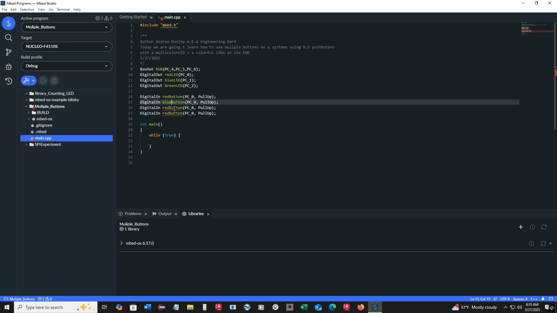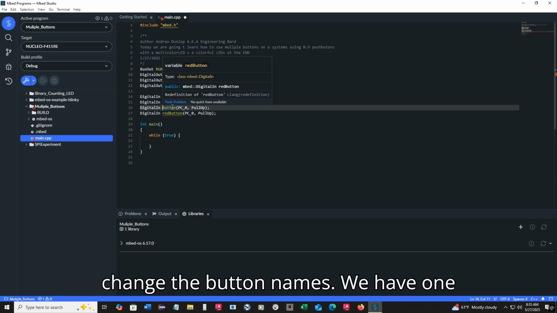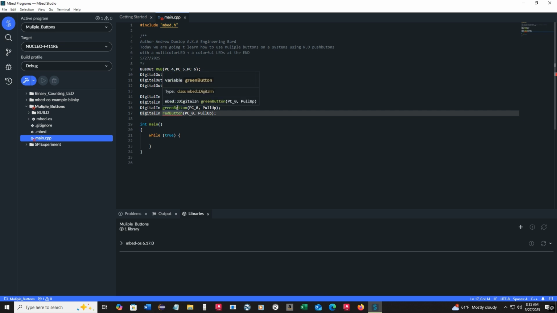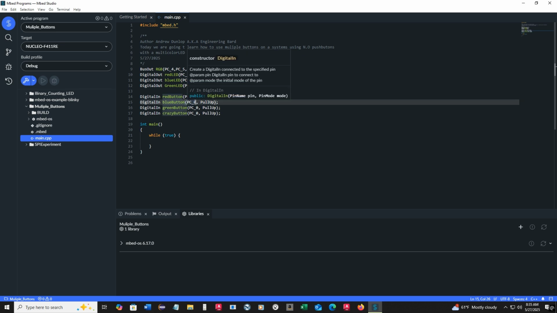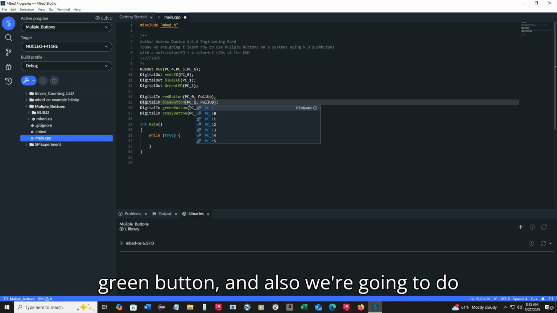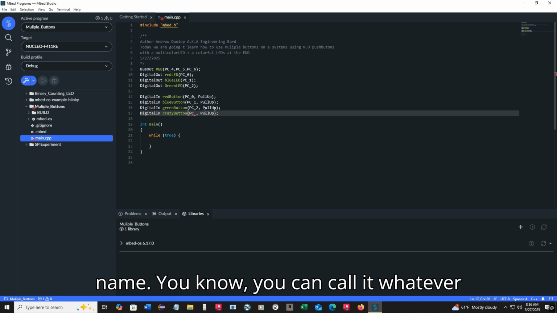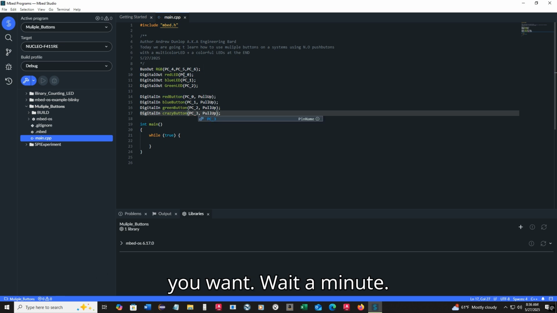Paste it again. Let's change the button names. Oh, we got one more. There's red button, blue button, and green button. And also we're going to do a crazy button. I think that's a cool name. You can call it whatever you want.